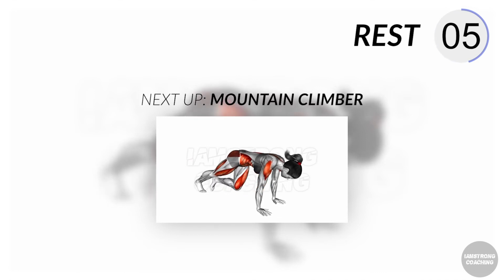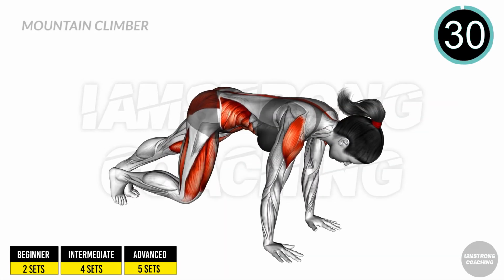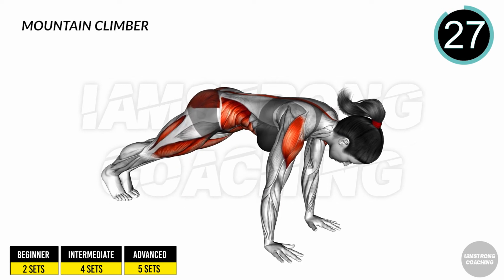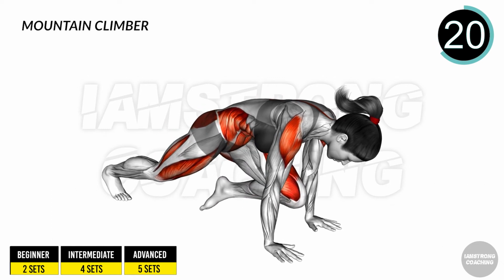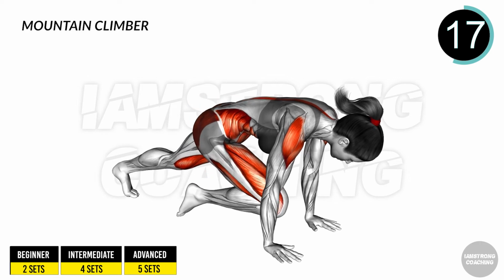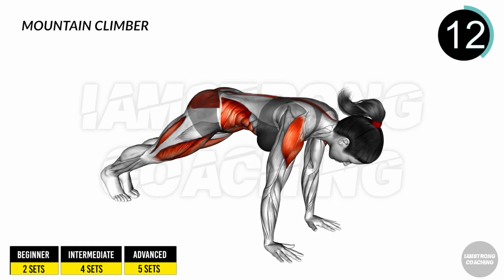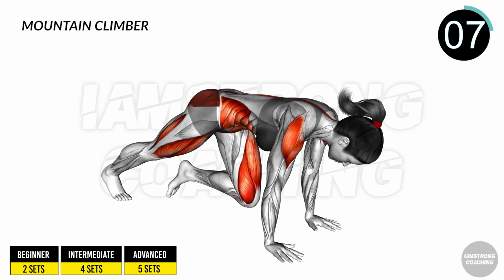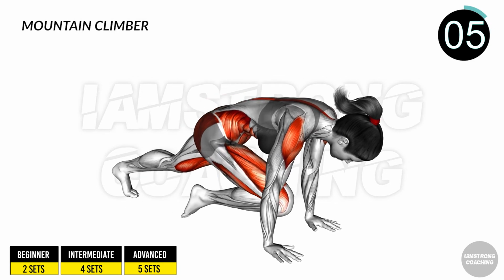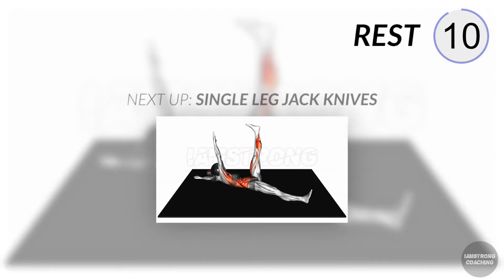Next up, mountain climber. Begin the exercise. Tuck your belly in, do not arch your back, and put the weight on your shoulders. Recover.